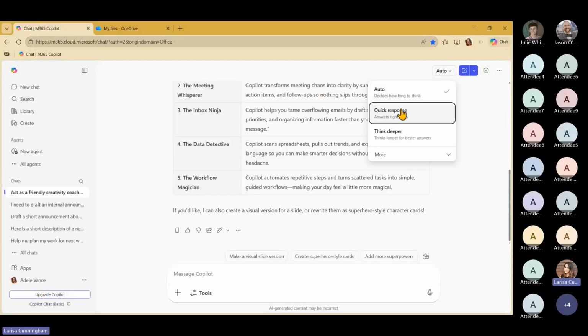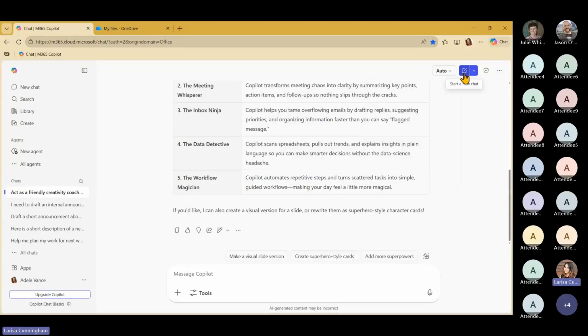If you know that you just want a quick response or that you do want it to take a little bit longer to reason over more information, you can select one of these for your preference here. And there might be a drop down here as well where you can actually choose versions with additional elements, but they're still kind of based on how much Copilot's going to reason over at that time.